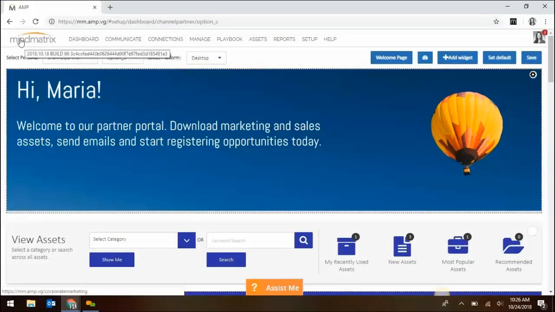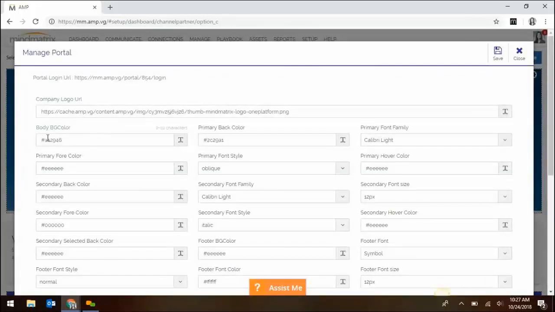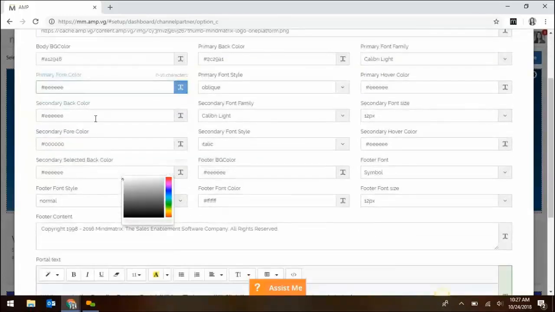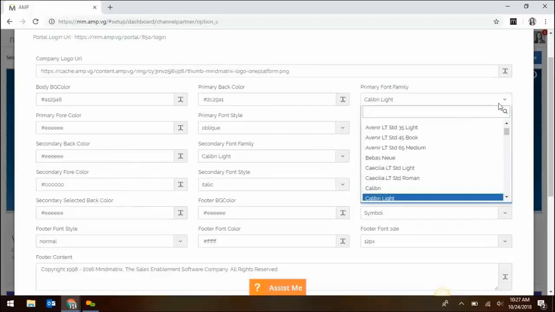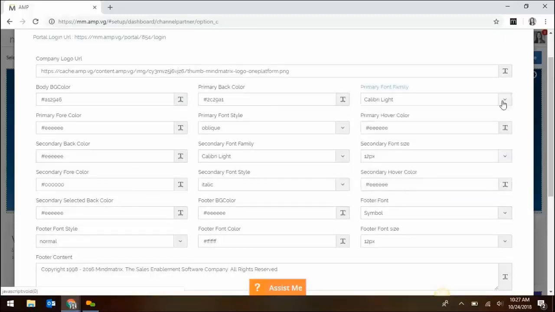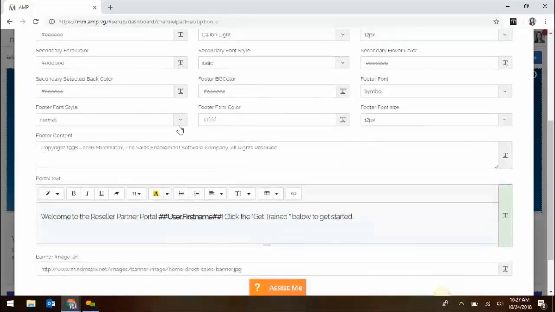So here I have the Mind Matrix logo. This is also the logo that will appear on the welcome page, which I'll get into in a minute. So here you can see things like the background color, the foreground color, and some other options you can customize. You can also customize the fonts for your dashboard to match your branding and styles.